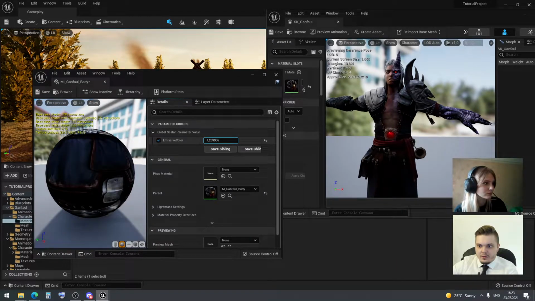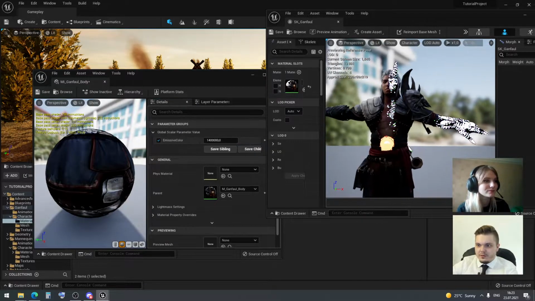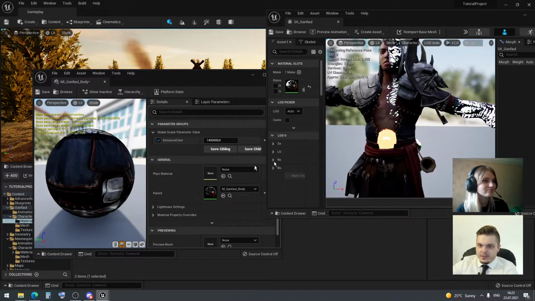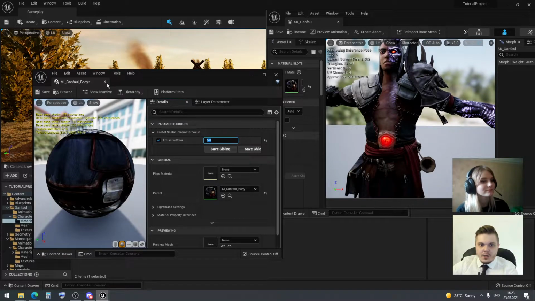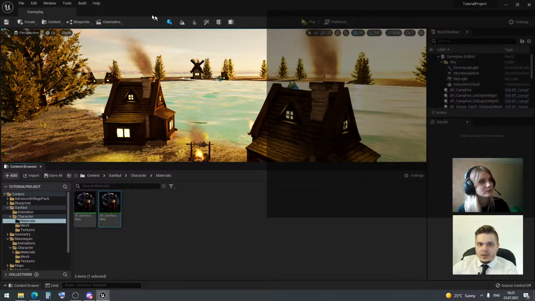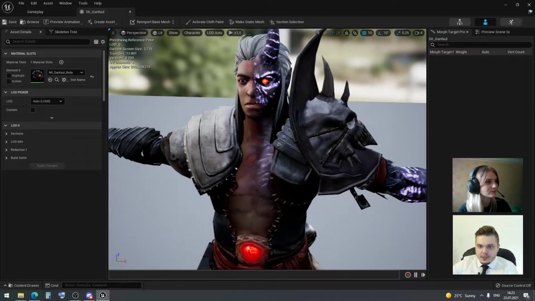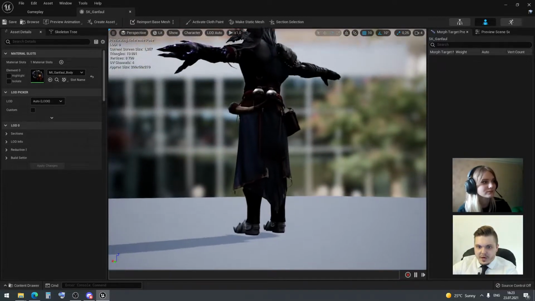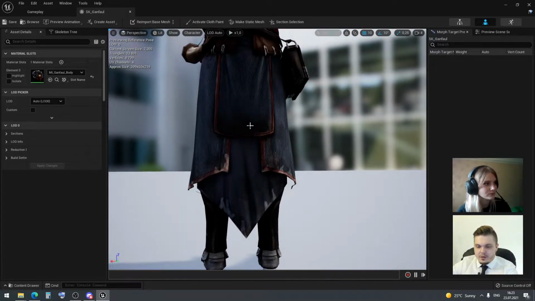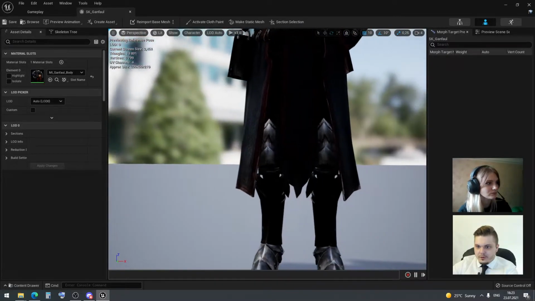It looks like 100, a very big number, but I want something like 5, and it works. Actually we can save it and see that it works correctly. Oh no, actually we have a bug here. Here you can see cloth, but in front of it, oh, it works.